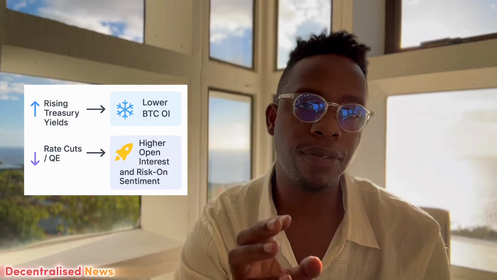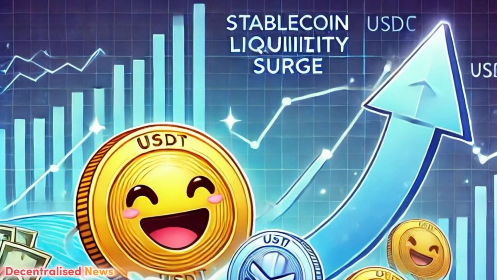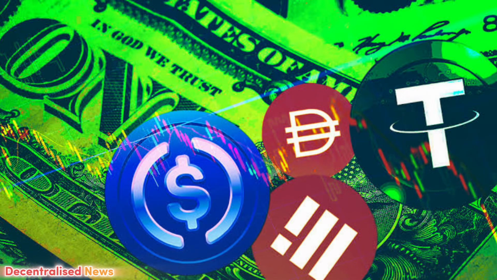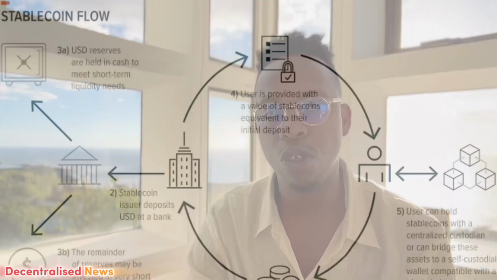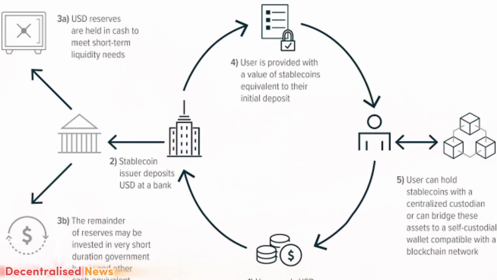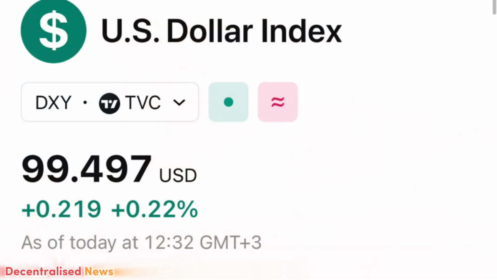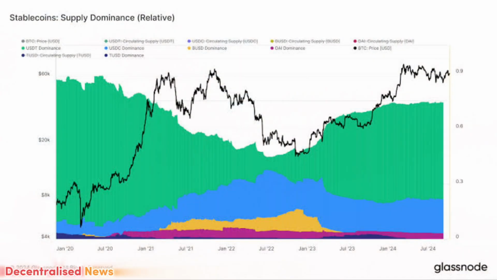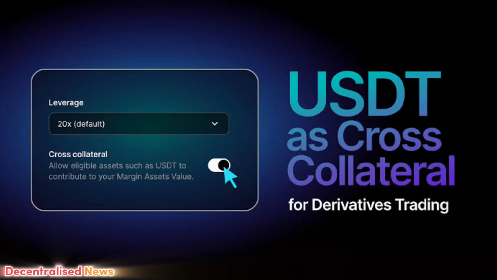Then we look at liquidity flows: stablecoins, DXY, and USDT dominance. Crypto doesn't exist in a vacuum. Liquidity entering the market often arrives via stablecoins, so you need to watch for these macro clues. A weak DXY, the US dollar index, generally means easier global dollar conditions and crypto inflows. Right now the DXY is trending downwards, and you're seeing crypto beginning to hold. USDT and USDC supply is also worth watching, because increasing supply means more fuel for derivatives. And with USDT dominance in futures collateral, more USDT equals higher leverage appetite.